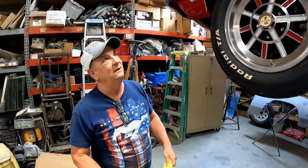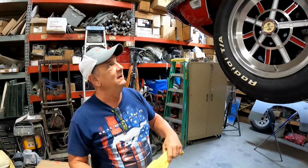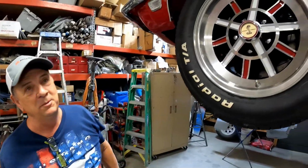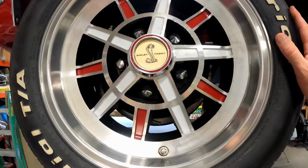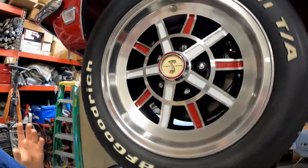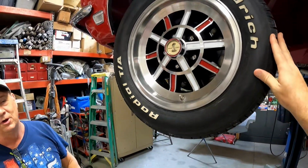You've got latitudes? It's like a resto mod, but you don't do resto mods? Everything I put on this car is replacement parts. Tony Branda with all the Shelby stuff. The roll bar, everything that I have in it is just what a real Shelby person would buy if they were restoring their car.